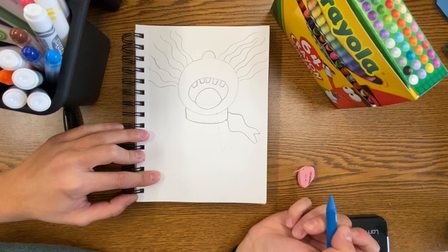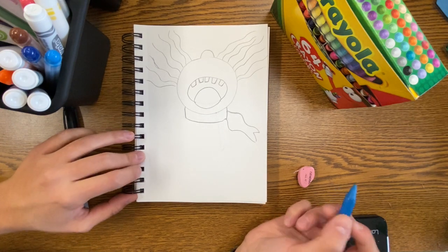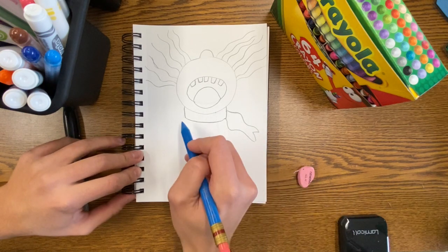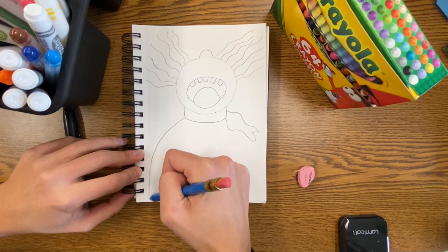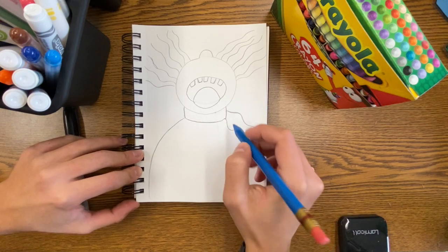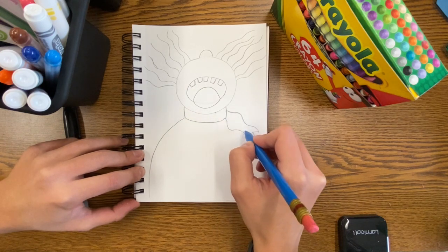Next, let's draw some shoulders. So from the left side of the scarf down to the bottom of the paper, that's going to be our shoulders and arms. And the same thing on the right side, but the right side you might need to start a little bit lower, maybe towards the end of the scarf, depending on where your scarf is laying.